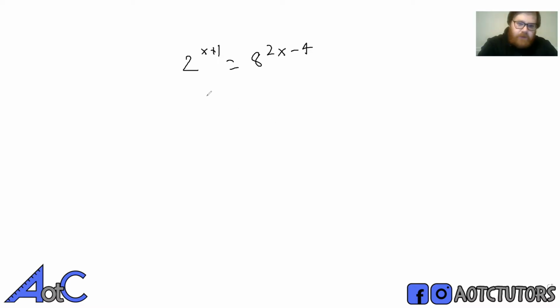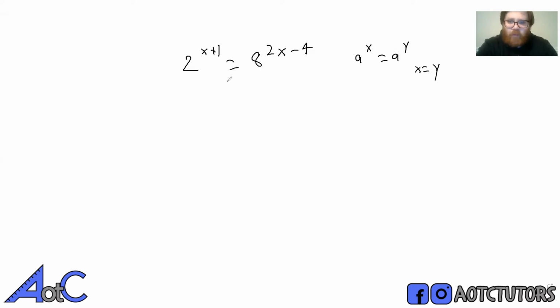So what you learned how to do in grade 11 was that if the bases on either side of the equation are equal to each other, that must mean that the exponents are equal to each other as well, which makes sense. If I have a to the power of x equals a to the power of y, and a is the same on both sides, this equation will only be true if x and y are the same thing as well. So the main intuition behind solving exponential equations in grade 11 was to make the bases the same on either side, then the equation is pretty easy to solve from there.